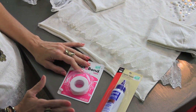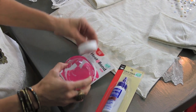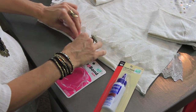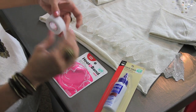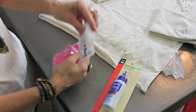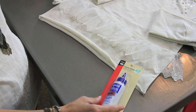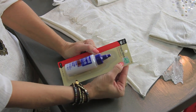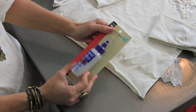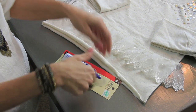Once you have your lace figured out, I have three different option ideas for you. First, I found this Heat and Bond at any place that has sewing supplies — it heats on the front and back and you can use it to hem; all you need is your iron and the instructions are on the back of the package. This was only $2.49, and I will tell you the pros and cons on showmecute.com. Next would be Liquid Stitch — a little more money but useful for a lot of projects. The final option would be if you have a sewing machine, you can always go ahead and use that.